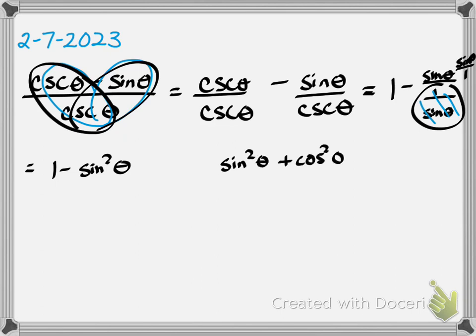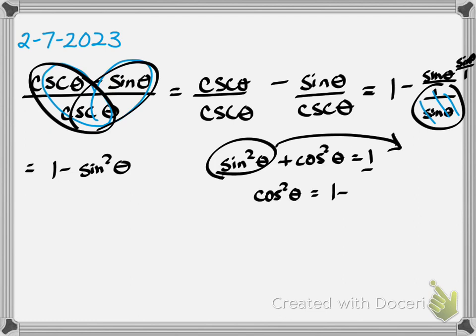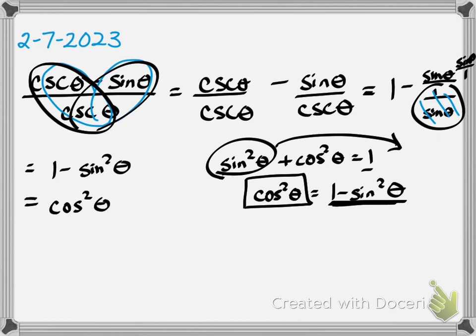You remember Monday how we were taking this identity and realizing we had two pieces and trying to rewrite it so that it equals this? If you just move this sine squared over here, then that means cosine squared theta is 1 minus sine squared theta. So you can replace your 1 minus sine squared theta with cosine squared theta, and you are done. So that's a fun strategy you're going to get to use. That's number 1 on the worksheet you're going to get for tonight.